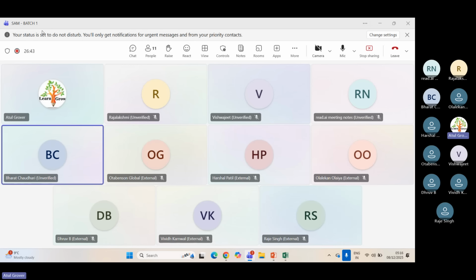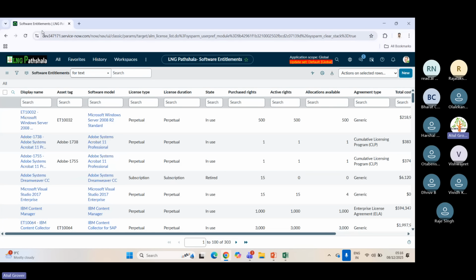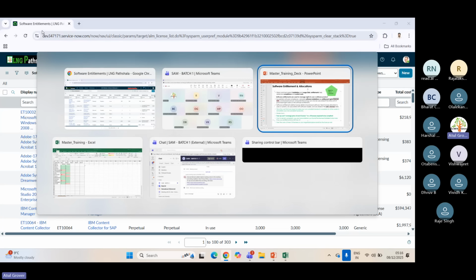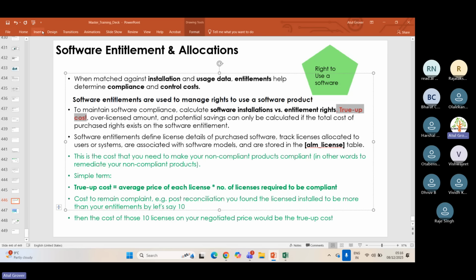Correct. Okay. So as the word indicates, something is going beyond what you might not have planned properly, or maybe you estimated more but you purchased less.